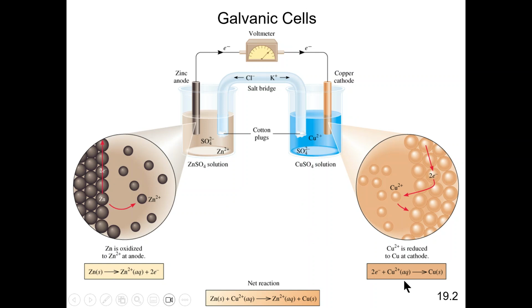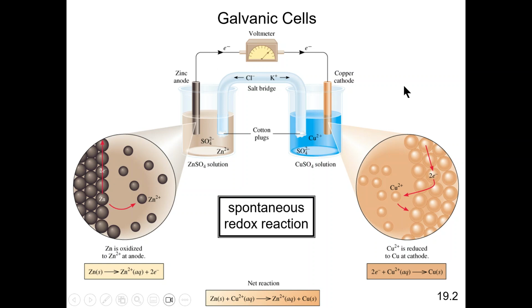So it is this reaction here, the net equation here, which is providing the energy which produces the electric current that flows through the external circuit, right? So this is a spontaneous redox reaction. Again, the term spontaneous basically means that the reaction will take place by itself without any energy source making the reaction occur, all right?